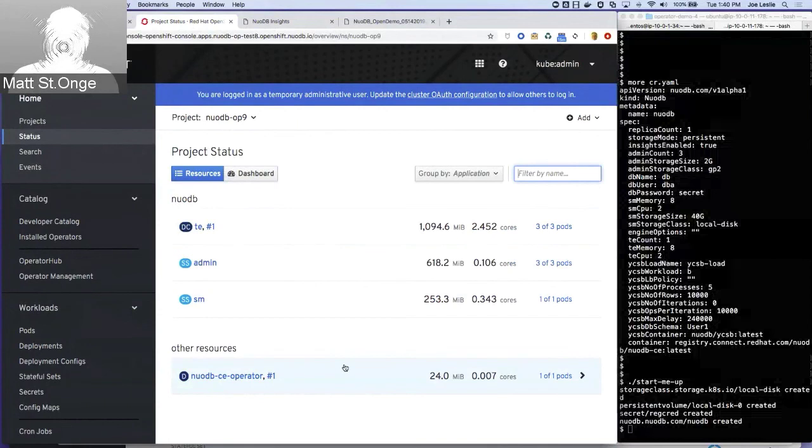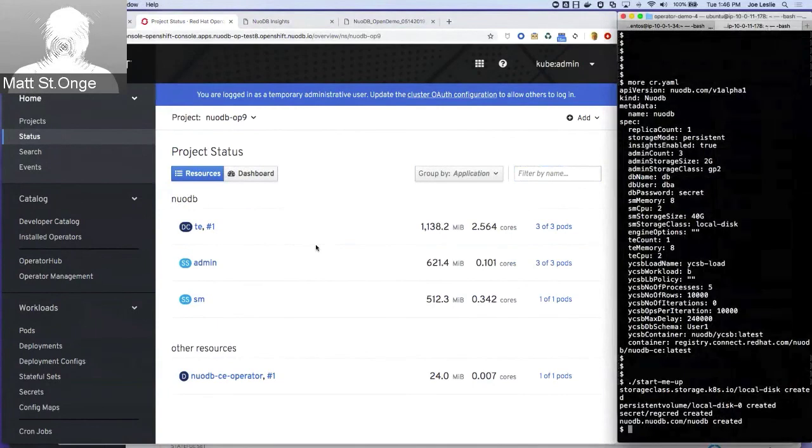Yeah, so that's pretty much what we were planning to show today. So, if we just recap, what did we show? We started by showing how easy it is to deploy the NuoDB native SQL database in OpenShift 4 simply by using the integrated OpenShift operator hub. This is an integrated marketplace that exists inside of OpenShift 4, which creates that single click experience to deploy an operator from catalog to cluster in under a minute. We did that together today.